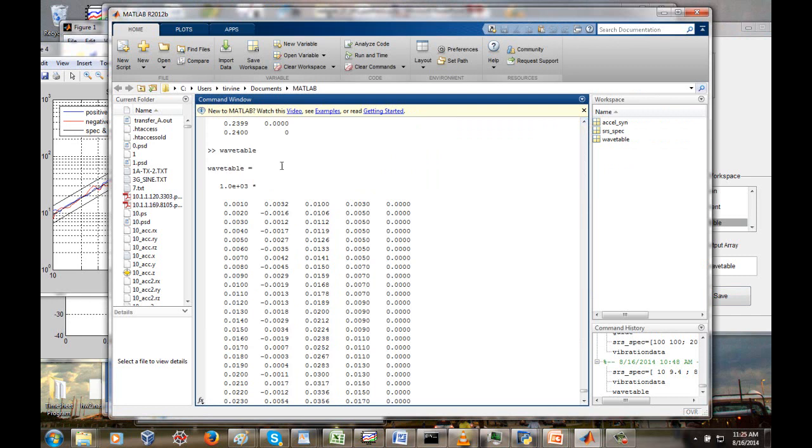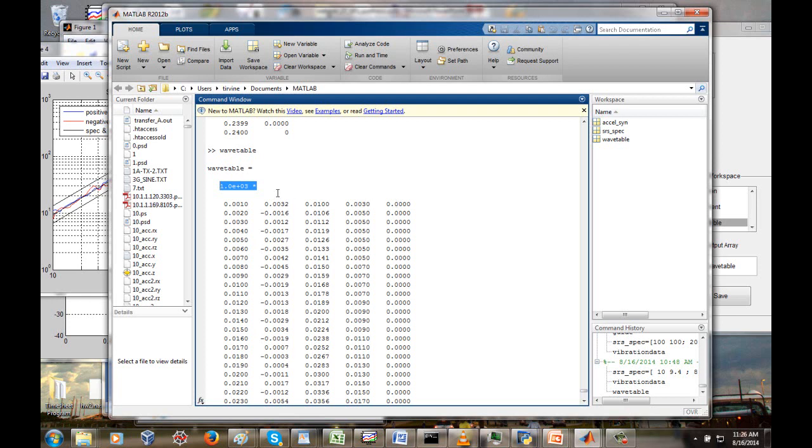Now, MATLAB kind of does a funny thing. It scales everything in this case by a factor of 1,000. But the first column is the natural frequency of the wavelet. The second column is the acceleration in G. And then for the third column, we have the frequency of the wavelet, and then the fourth column we have the number of half signs, and the fifth column is the delay time.